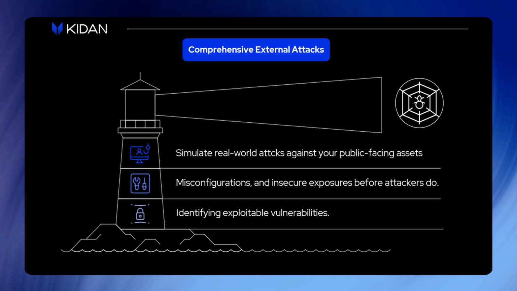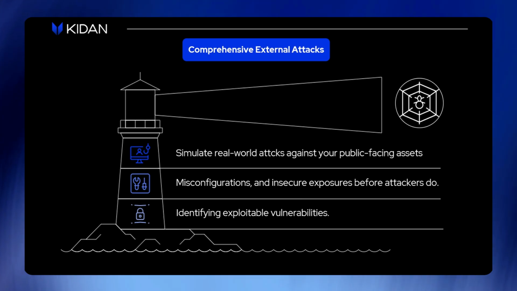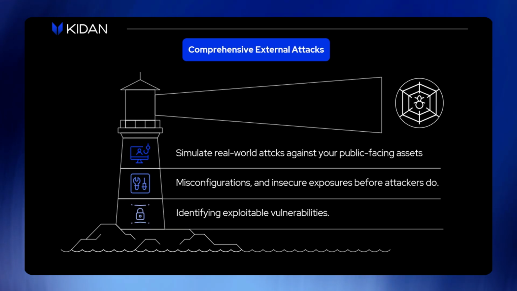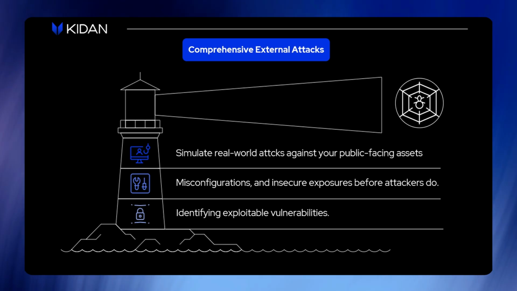For the external penetration testing, we evaluate more of the public infrastructure: VPN gateways, firewalls, web applications, cloud services, and remote access services. Also, we are looking for exposed services, vulnerable applications, misconfigurations, and weak authentication mechanisms. The main objective is to discover any vulnerabilities before an actual external hacker or threat actor can.